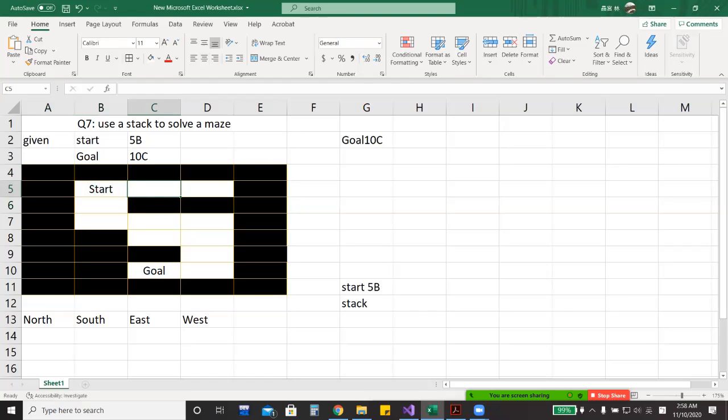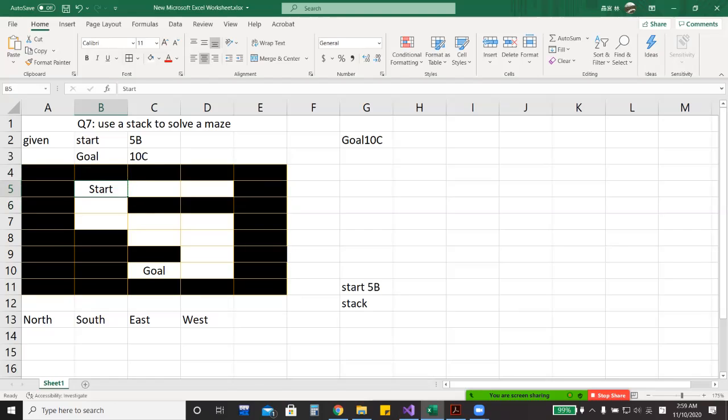I will follow this order to check if the next square is good to go. So let us do the tracking. First of all, I'm at the start square. Then I'm going to check my north square. It's a wall, so it's not accessible.